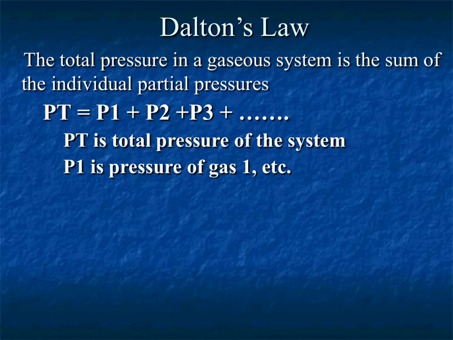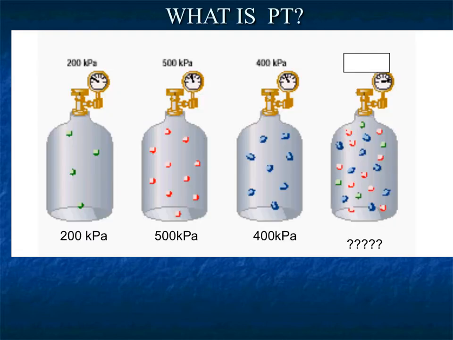Now, what if we have a mixture of gases? And this is where Dalton's Law of partial pressures comes into play. According to Dalton's Law of partial pressures, each gas will exert its own pressure. So in order to find the total pressure of the whole container, all you would do is add up each individual gas. Okay, so that's how they got this equation. PT, which is total pressure, will equal the pressure of gas 1, the pressure of gas 2, the pressure of gas 3, and so on and so on. So all you do is add up each individual gas's pressure, and then you would find the total pressure of the system. So now let's look at this example.